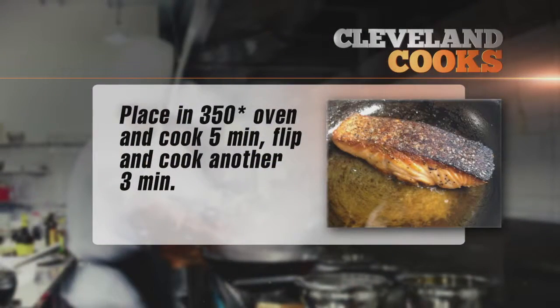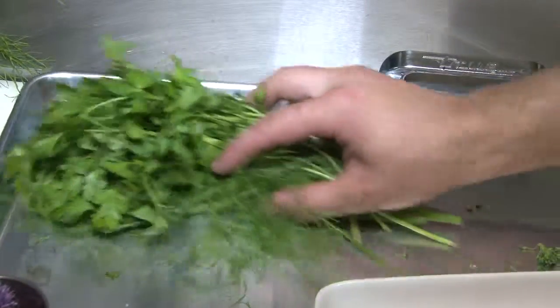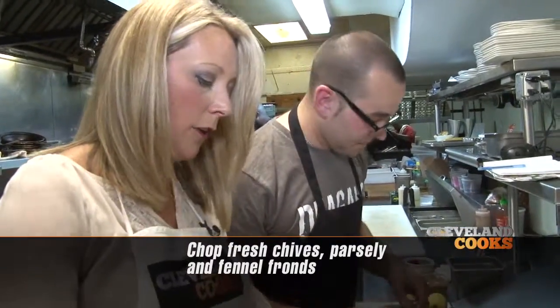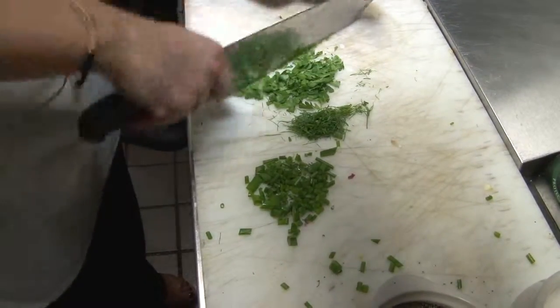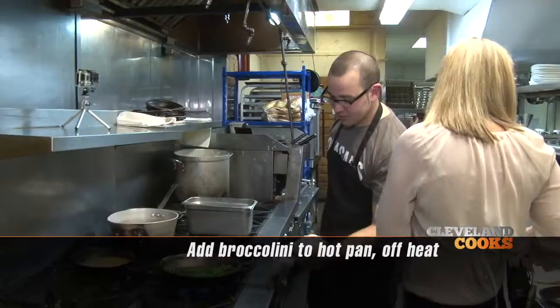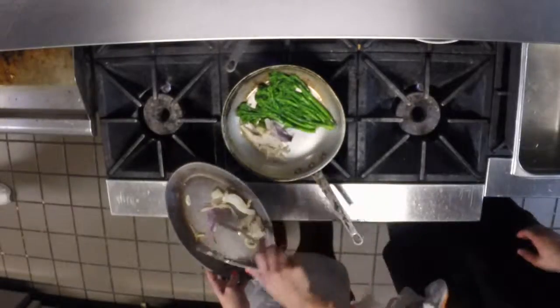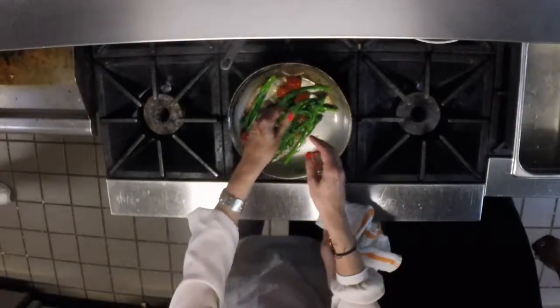We've got some nice chives here and some parsley to chop up. Above your knife is just some of the top of the fennel — fennel fronds. You might as well use them because you paid for them, and they're so fragrant. We'll get this thing nice and hot, shut the flame off right before we add the broccolini, then turn the flame back on and add all the rest of your veg. This is like a summer party on a pan.